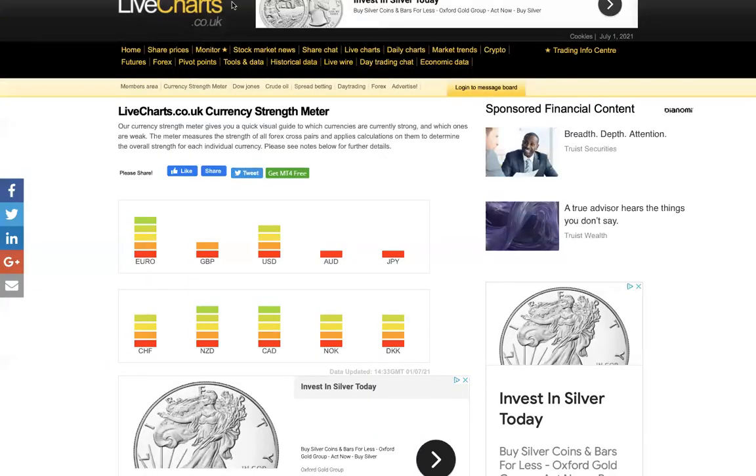So if y'all following me so far, we're understanding the things to do before we get into a trade, right? Just drop a yes in the chat. We're understanding the steps that go into our fundamental analysis, because we have to use all three when trading. Not all three websites, all three types of analysis.